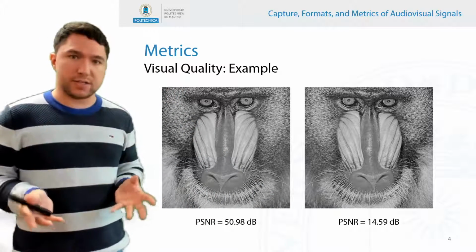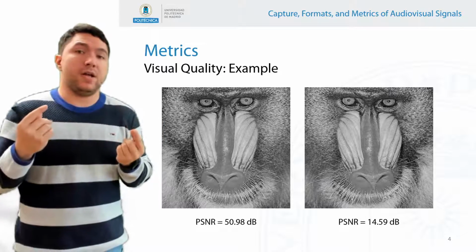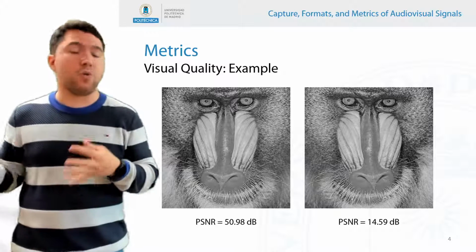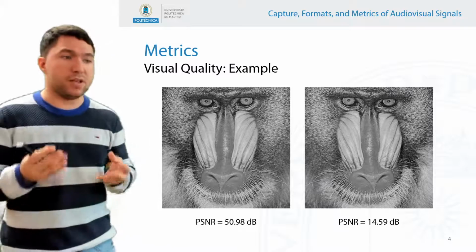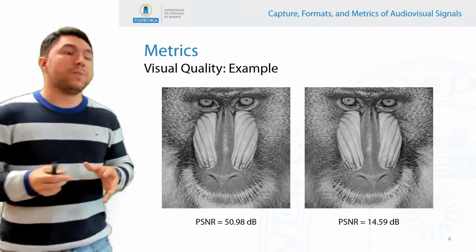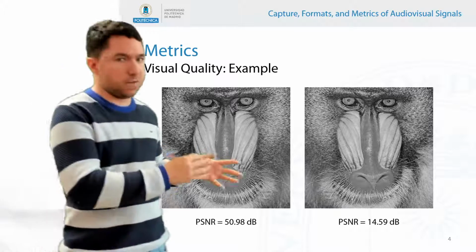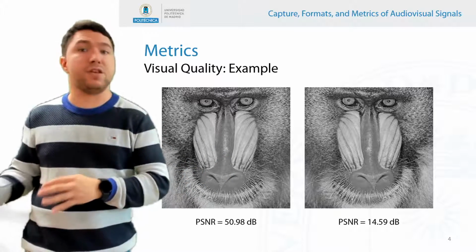What happens is that we have performed a mirror, so the pixels are not located in the same position. Then when we compare the pixels, the result is really bad, even if visually the result is very good. So PSNR faces this kind of problem. Anyway, as I said, it is the most commonly used one nowadays.